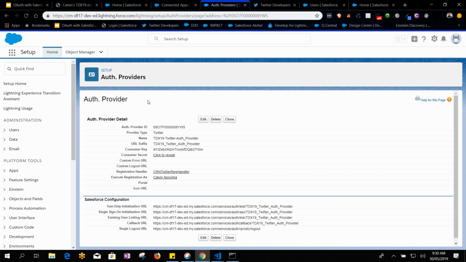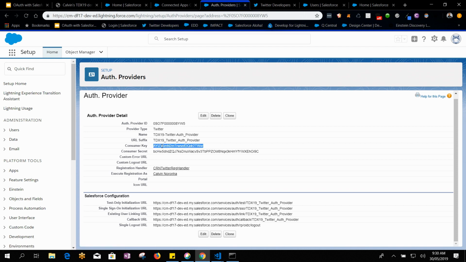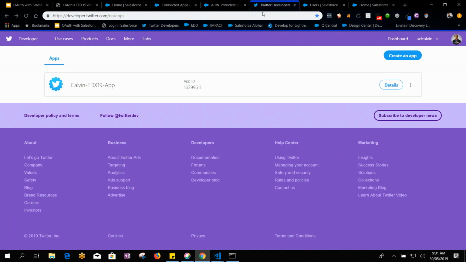In Salesforce, we have the concept of the auth provider, or the authentication provider. You can set it up for very different providers. This one is set up for Twitter. There are two things here, the client ID and the client secret. Where did I get these pieces of information from? As I mentioned previously, every application has its own version of the connected app. You could go to developer.twitter, for example, to create an app, Twitter's version of the connected app. You could do that for Facebook, Microsoft, or any other application. This is the example for Twitter, and this is my application here.